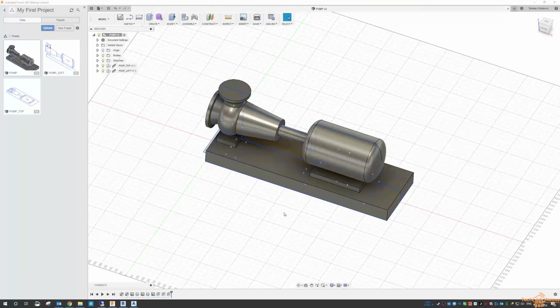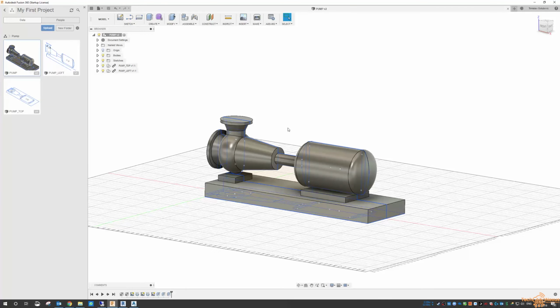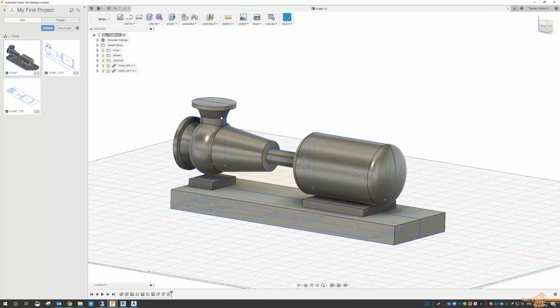Yesterday you would have seen me model this pump in Format, which is part of the AEC collections, and I've done the same thing here in Fusion. It is not part of the AEC collections, but it is quite a handy tool for modeling pieces of equipment like this. Now, it's not full-blown Inventor, so I guess you've got a couple of options there of just subscribing to Fusion on its own.